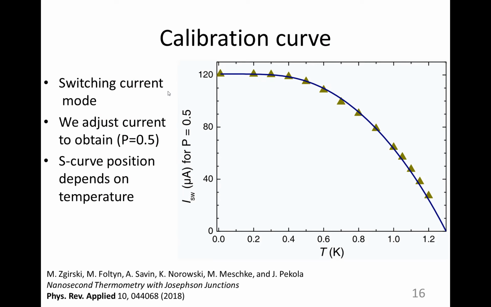And now, having that calibration, you can try to measure some thermal transient, and at a given moment of this thermal transient, your system will have a given switching current, so you can invert in some sense this relationship in order to obtain temperature from the measurement of the switching current. For example, if at a given moment of your thermal transient you have 80 microamps of switching current, your system is surely at a temperature of 0.9 Kelvin.